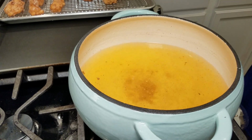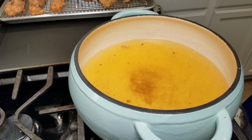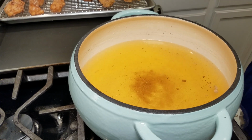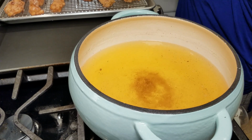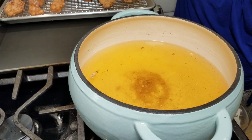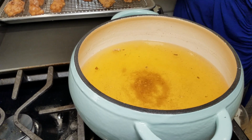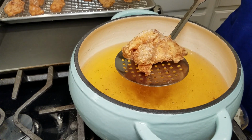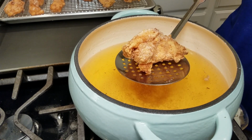Okay, so that is it for the first fry. Now I am ready for the second fry, or the double fry. So I'm going to start with the drumettes. I am going to allow the drumettes and the flats of the wing section to double fry for an extra 2 to 3 minutes, or until I reach a deep, rich, golden brown color.